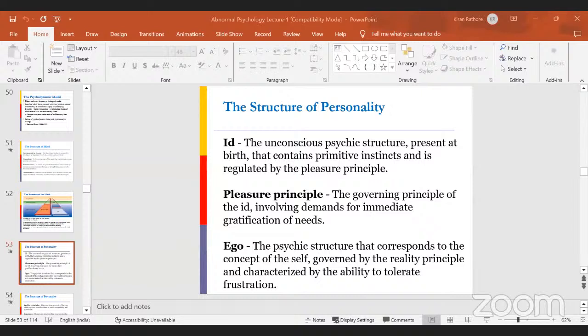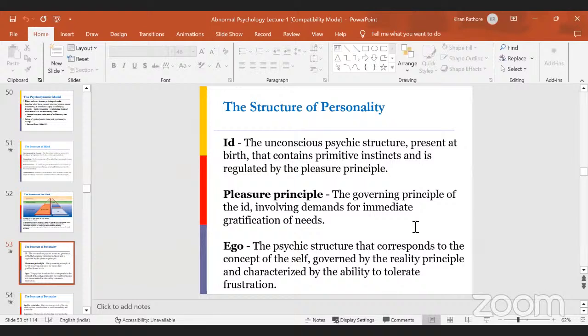Ma'am, can we get this PPT? No, I don't really get this PPT. Okay. So, structure of personality, you can just go on Google, or you can go to your library at Ambedkar. These books are all there. Any abnormal psychology book will have this information in depth. We have abnormal psychology books by Sarason, Barlow, Nevid. There are many authors. Whichever book you get access to, all these concepts would be there.